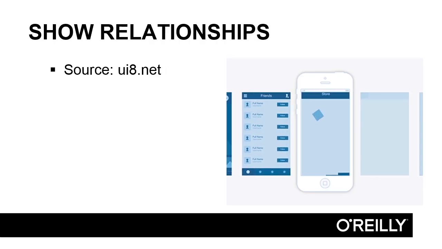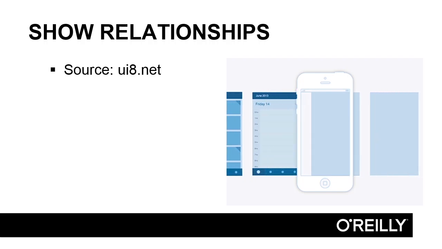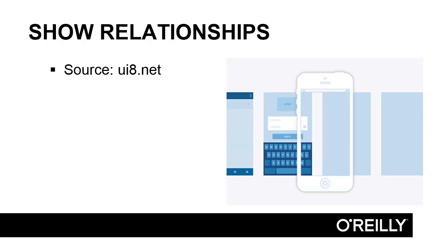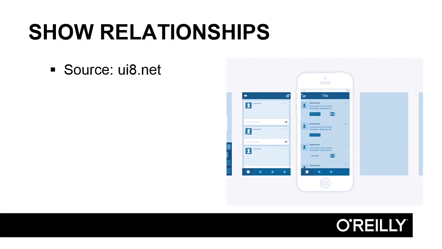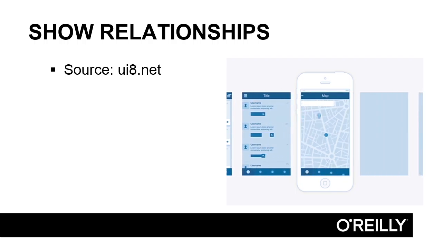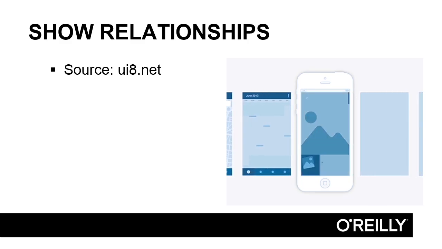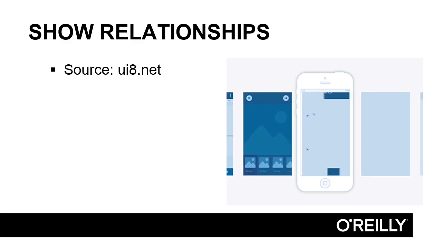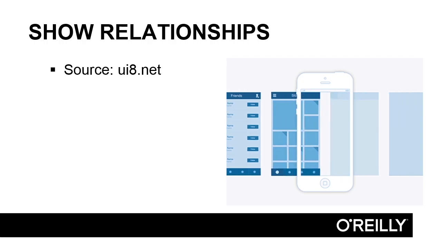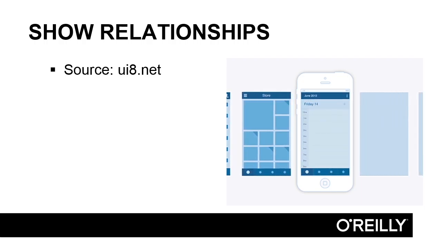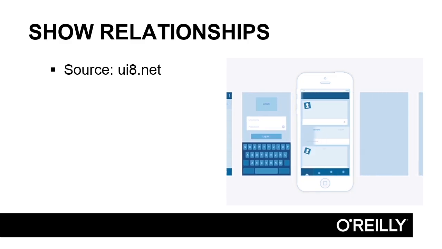Now, the other advantage is using animation, you can easily show the relationship between different items on the screen. Here's an example of a variety of different screens and how you could possibly animate them. The advantage with animation is if you provide the same animation to items that belong to the same group, it becomes easy to process that information. Really, in each of these screens, what we are trying to do is say a certain bunch of these UI elements all perform similar actions and they go together. And it becomes really easy to show these kind of relationships using UI animation.